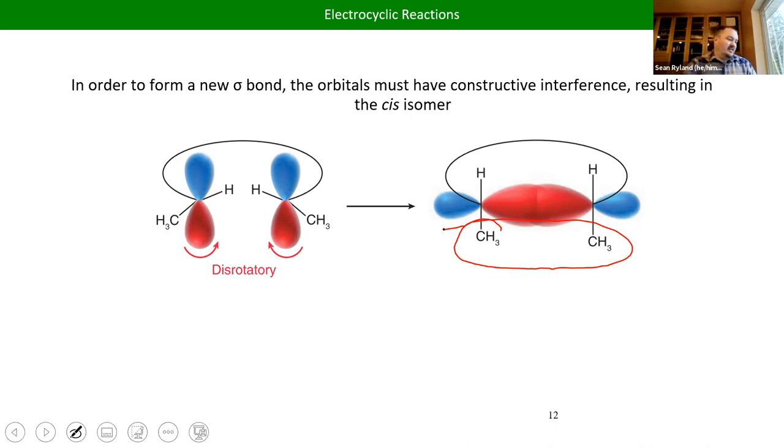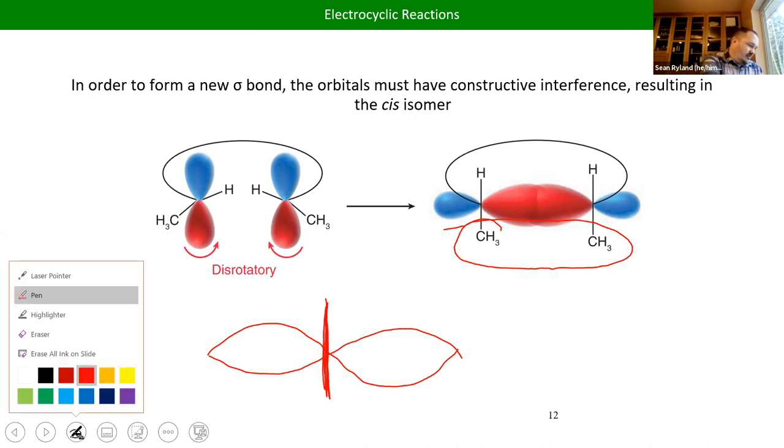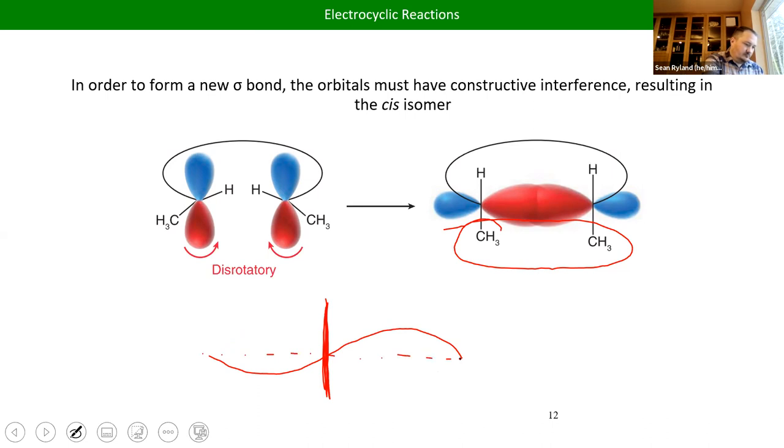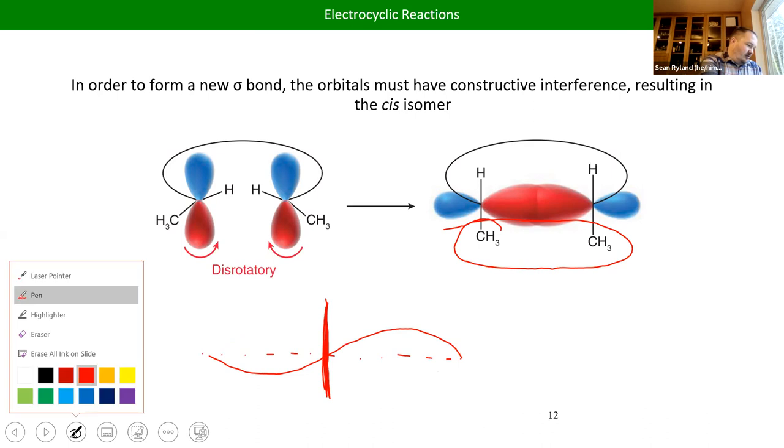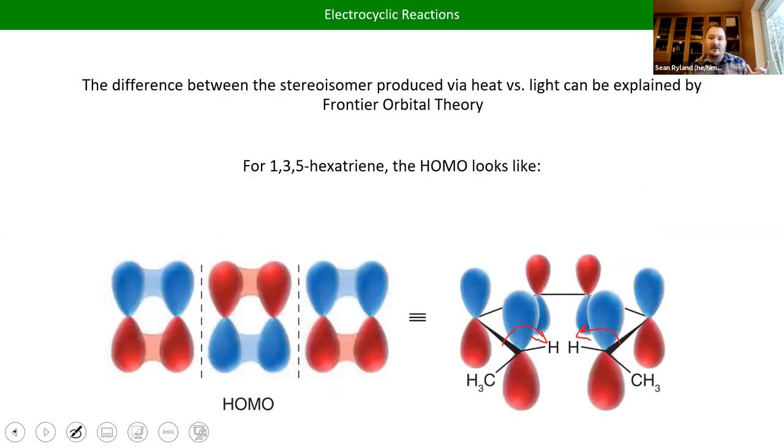And there's a question about the definition of a node. A node, just in terms of waves, if you have standing waves, is a place where the waves cancel each other out and there's exactly no amplitude. So a node, in other words, is a place where it goes from being positive to negative. And when these things vibrate back and forth, that node will still be there, right? So in the context of this class, the node is where the phase flips.